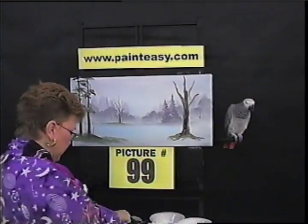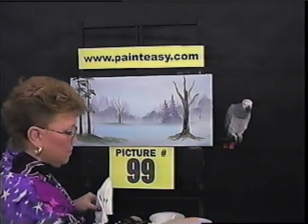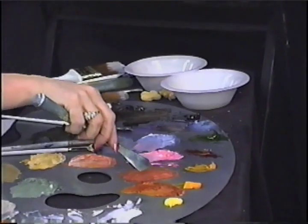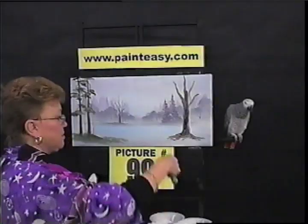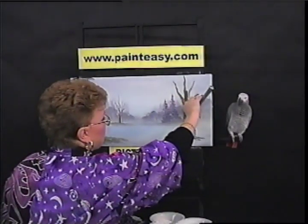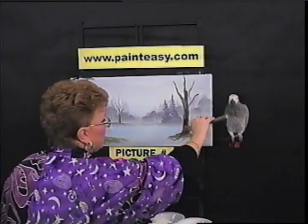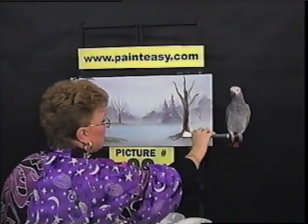Let's put a little highlight on that tree. We don't have to use light brown. Sometimes I do, sometimes I don't. You know, we could come in with a little alizarin crimson and yellow ochre and hit it with a little red. Suppose you had a sunset going and you want a little red on the side of the tree.